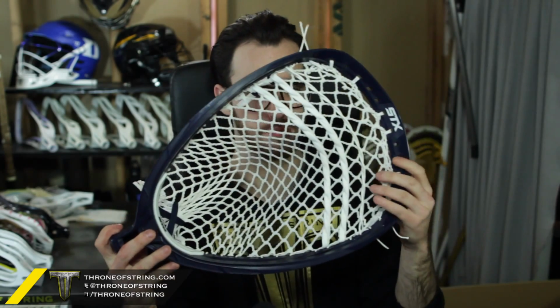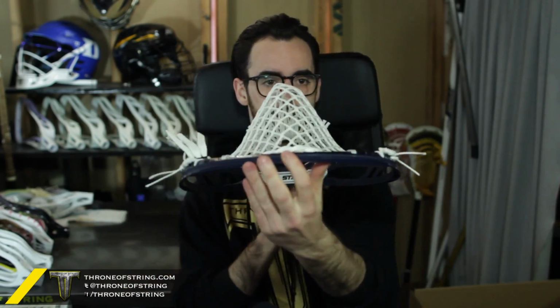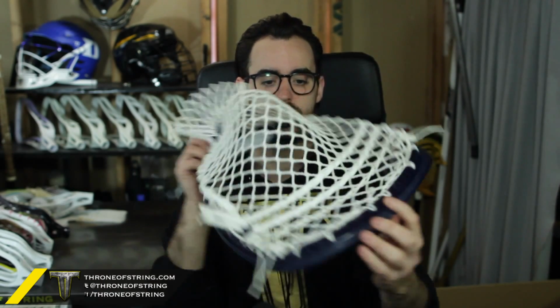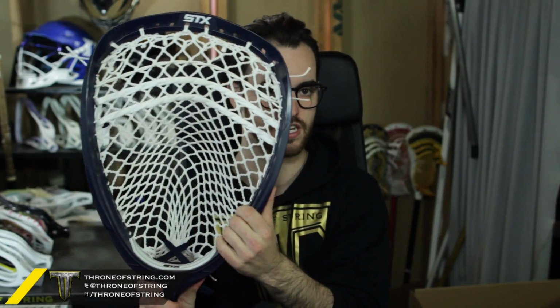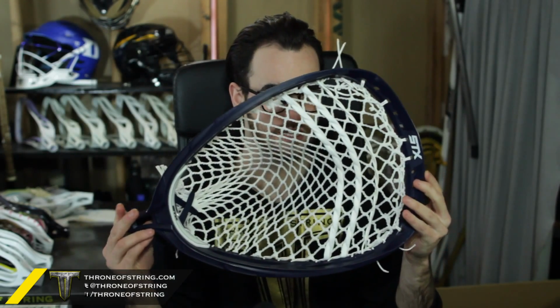This is actually the first time we put 12D in a shield, and I have to say it's probably my favorite head that we've put 12D in. It actually works out really nicely. So you can see a nice deep pocket to it. Nice channel, just really worked out great. Probably the nicest 12D I've seen in a while. Not too tight, but nice and defined. And it's going to have a nice, deep, smooth release to it. So it came out really nice. I hope he loves it.